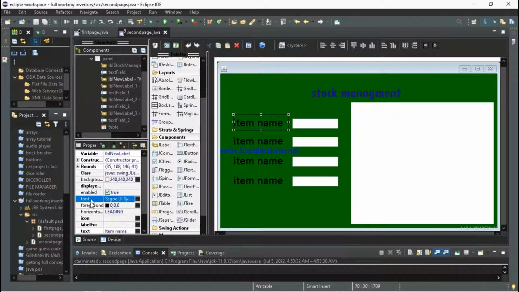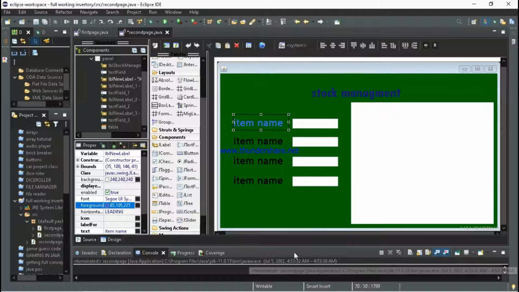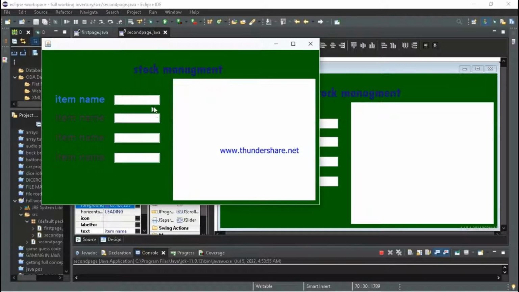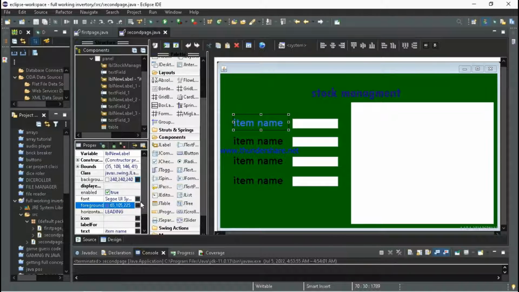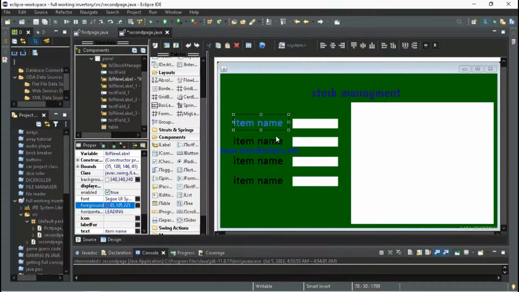So let's go ahead and change the foreground color. This time let's just give it a lighter blue and see how that goes. Let's run this and see how the light blue looks like. Okay, so light blue looks fine. Just need to get something rough and brighter. So that looks okay.